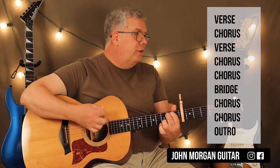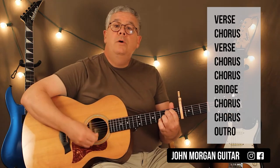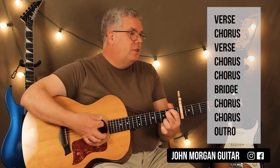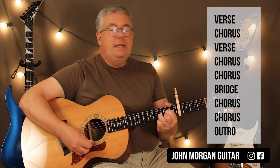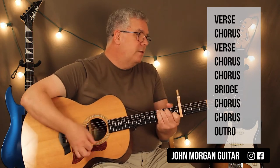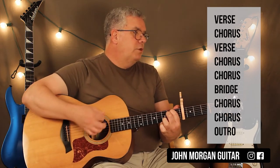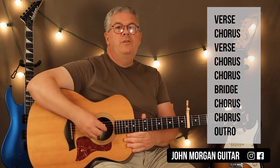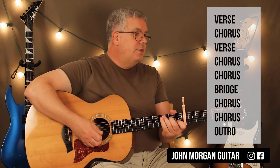Then you got your bridge, which is the same sort of chords. It's like E minor. This is the part, nothing heals. But it's that slower part, and it's just E minor to C to G and then D, and you repeat that pattern 4 times. You could start doing this like on the 3rd time if you wanted to, and the 4th time to create a little bit more energy in the song. That's the bridge. So that's the nothing heals. And that's just E minor, C, G, and D.